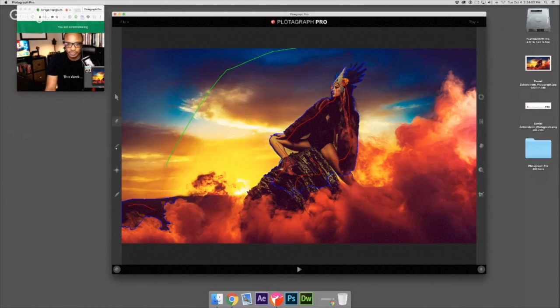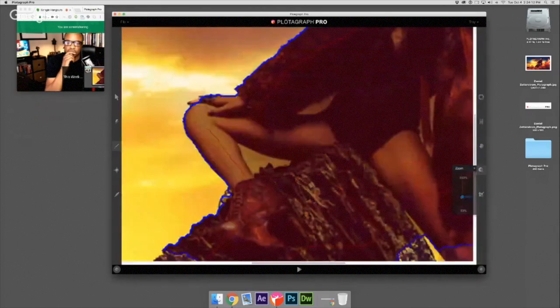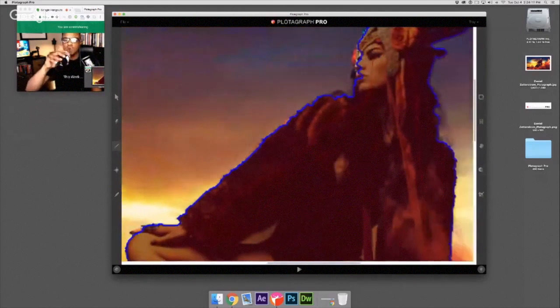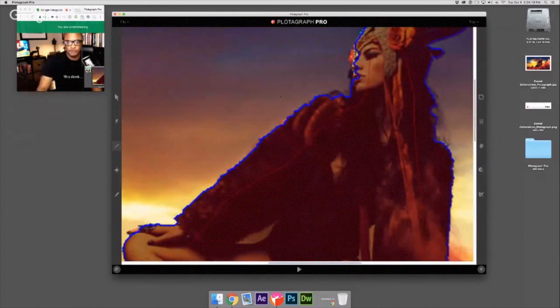So it gives me an opportunity to come over here to our paintbrush, and I'm going to paint on anything that wasn't selected. I'm going to pull it up a little tighter here. Then I'm going to take my bracket keys, just like you would in Photoshop. You can come over here to the brush tool and do it manually, or use your bracket keys.